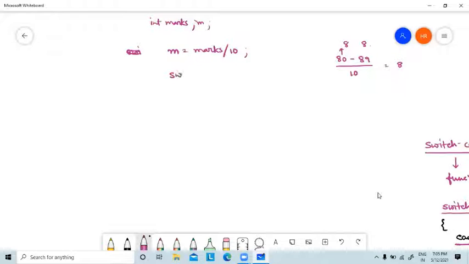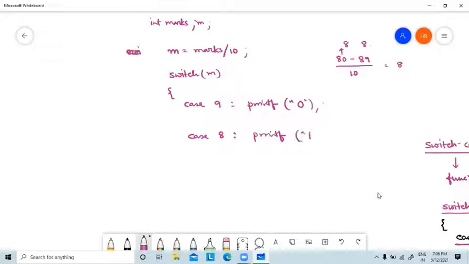So now I can pass it into my switch case like this. Then I can check it like this. If the case value is 9, then I will print my grade is O. Then case value 8, then I will print E. Similarly, in this way, I will write the other cases.